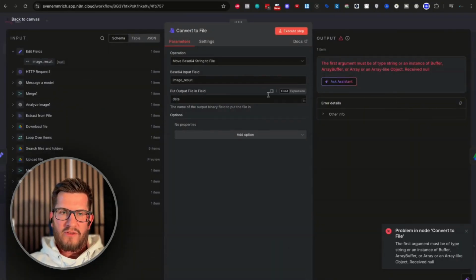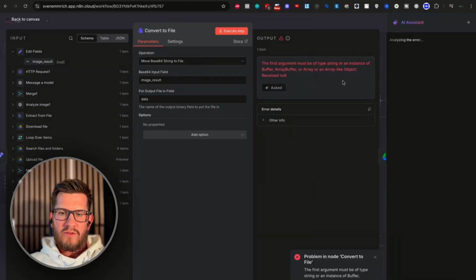This was just the array buffer results, type string or an instance of buffer, array buffer. The first argument must be that. What is that? I think it's that the name of the file was wrong.